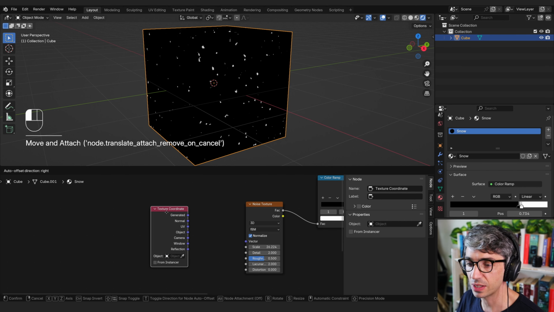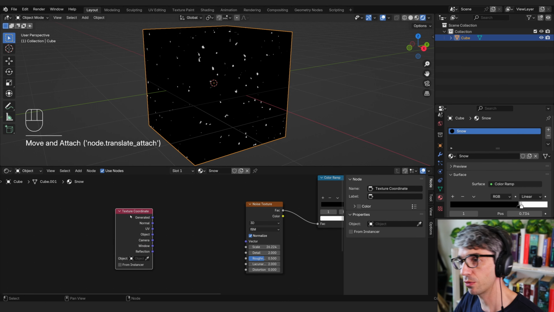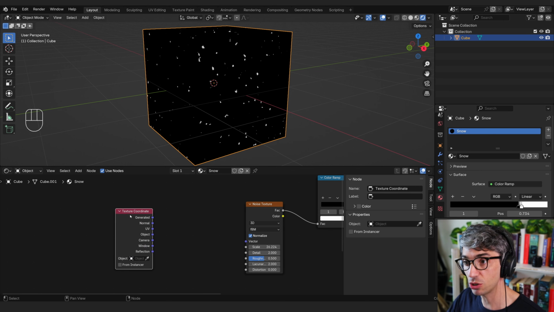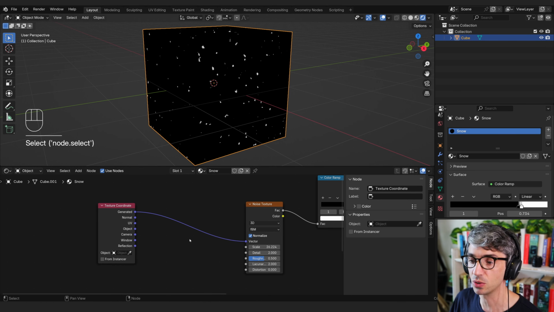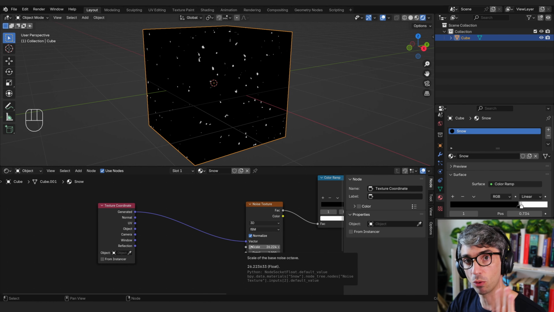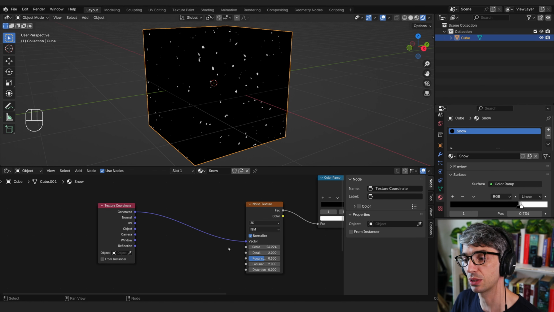Now, the texture coordinate system is the way that Blender figures out how to place any kind of procedural or 2D image texture onto a 3D surface. And it uses one of these outputs to do it. So the generated is what it's using by default. That's what it's using right now. So if I plug the generated into the vector, you can see that nothing changes. It's because this is what it's doing already by default. But now we're being really explicit with it. We could also use one of these other types as well to try and position it in different ways. And it's worth experimenting with these to see what they look like.